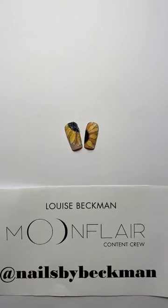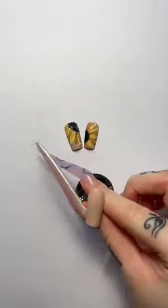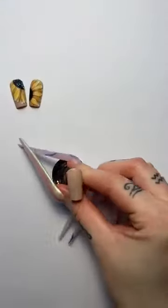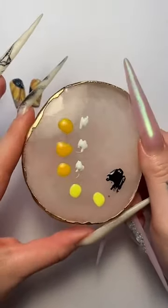I just prepared a tip with some beige, because that's going to be our... Let's get this out of the way. Hello, hello. So I just did this beige. Beige as a base color. And we're just gonna get started, I think. So I put up some color on my little crystal plate.